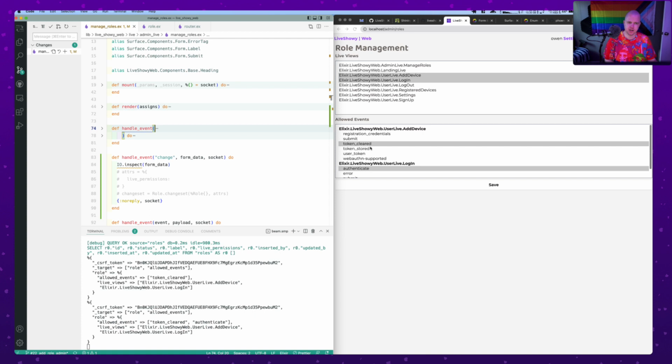Like, how am I going to associate each of these events with the correct module? Maybe the event value needs to be the module name dot event or something, even though that's not how they're actually stored in the code. Ooh.